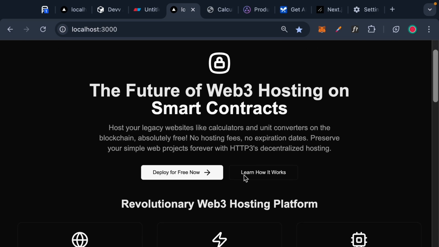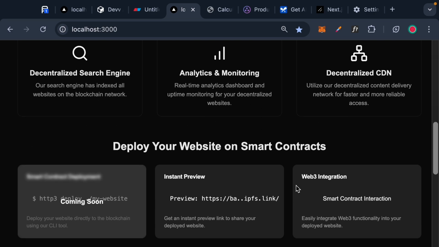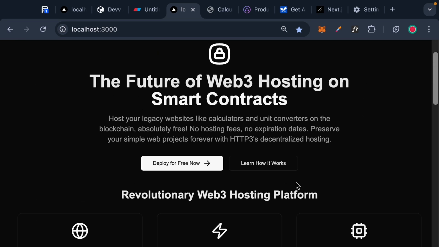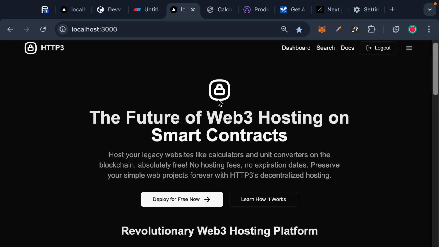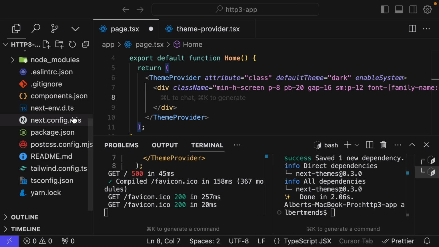And in this div, we have these buttons here, and then we continue on with the rest of the sections. So to get this icon, we have to check back into the GitHub repo of this project and download the SVG icon, move back to the code, create a new folder named public.